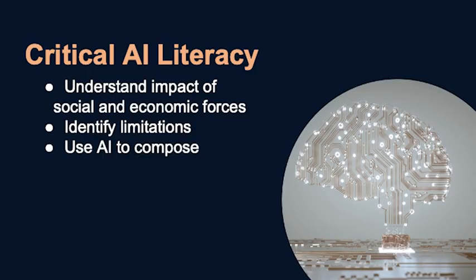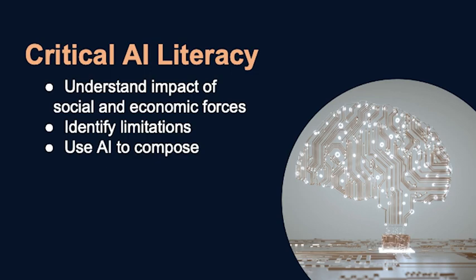The approach that I've been using in my writing courses has been to use a critical AI literacy framework. There's a number of different definitions of critical AI literacy, but they tend to have a few components in common. The first is that they are thinking about the impact of social and economic forces on artificial intelligence development. So, for example, how data has been scraped from the web without attribution or payment to the people that have produced that content. How artificial intelligence is also impacting our society. So things like what's going to happen to our jobs as AI becomes increasingly capable.